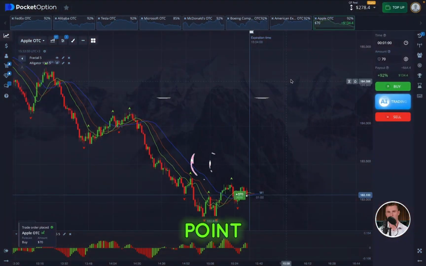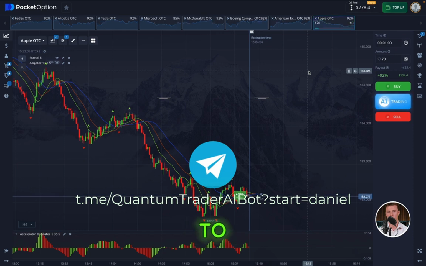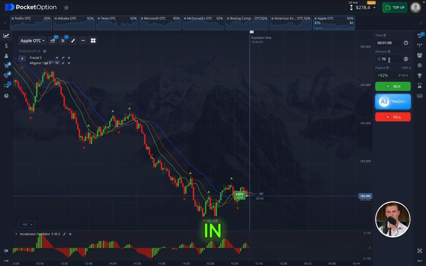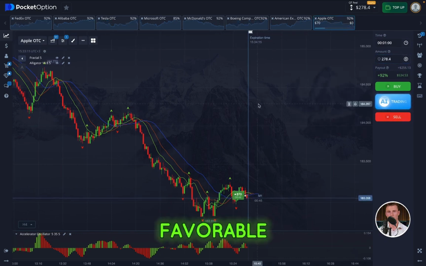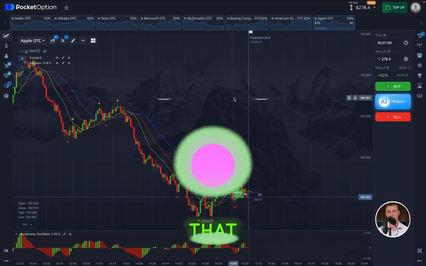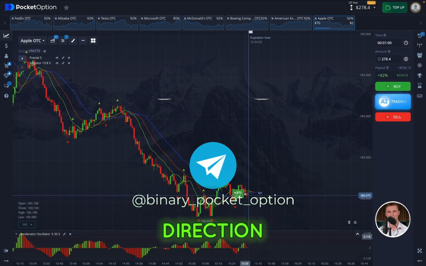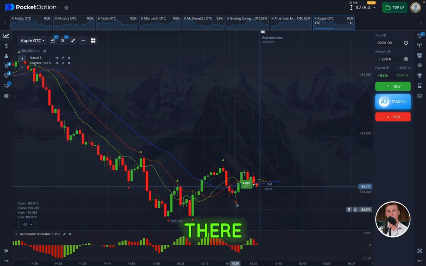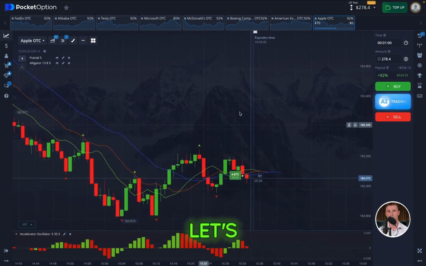Once again, the entry point did not take long to wait, and here I will open a deal to increase. It turns out against the direction of trend dynamics, and in case of failure of this position, I will open an additional deal at a more favorable level. I am sure that we should have an upward exit here. There was a change in direction on the volume histogram, and there was also an earlier formation, the structural minimum. Let's look at the result.